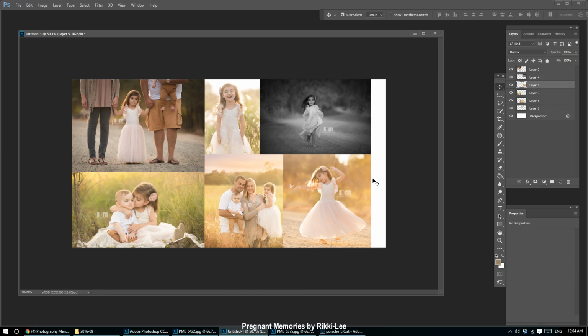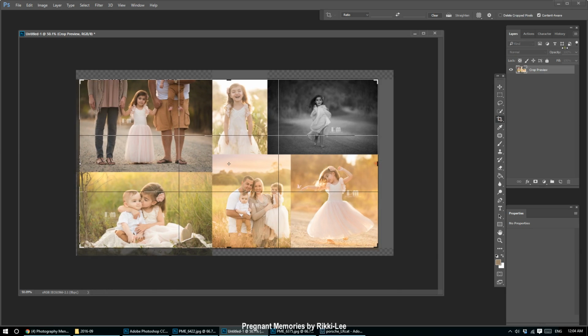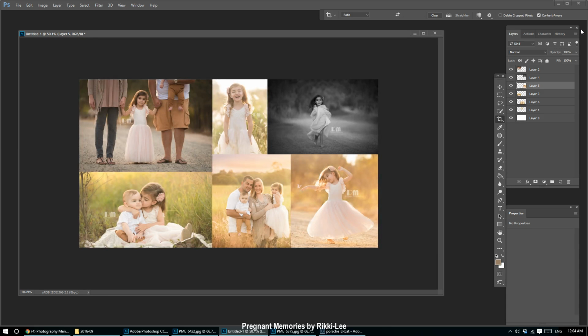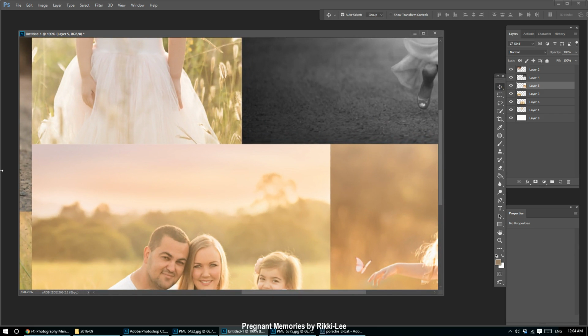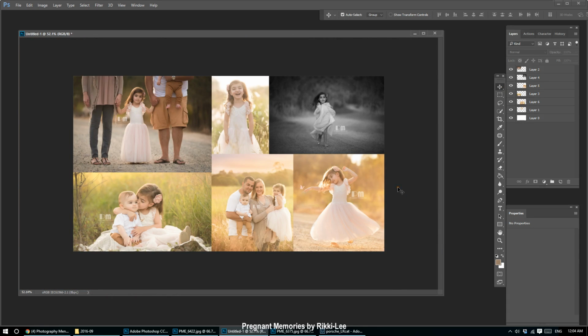And I said that I was going to leave a white strip for some text. So normally if I was up to this stage and I didn't want any text, I would actually crop that in, because for this it didn't matter what our size was of our canvas. It was just to get some photos for Facebook into a canvas. And I'm just checking. Okay, so clearly I need somewhere to put some text. So I have a couple of options here. I can reduce this photo perhaps.